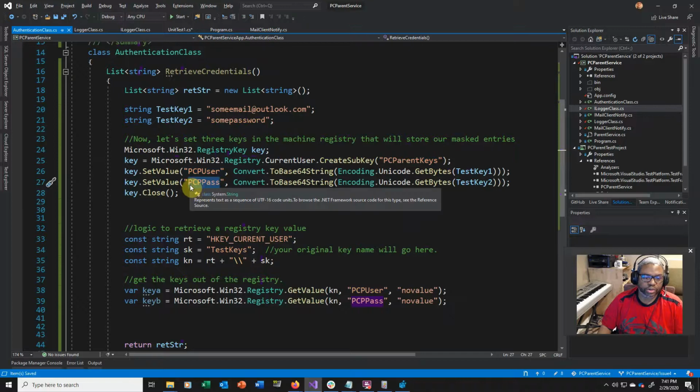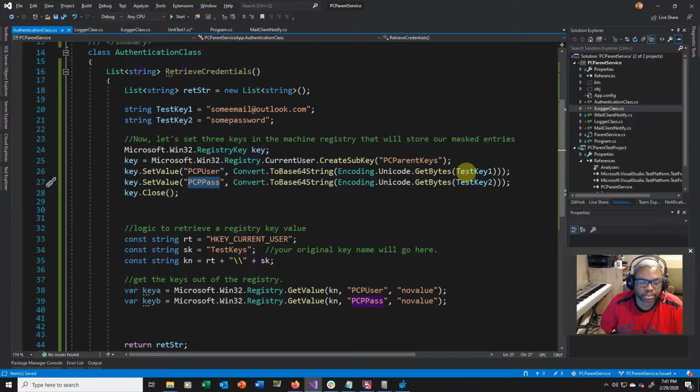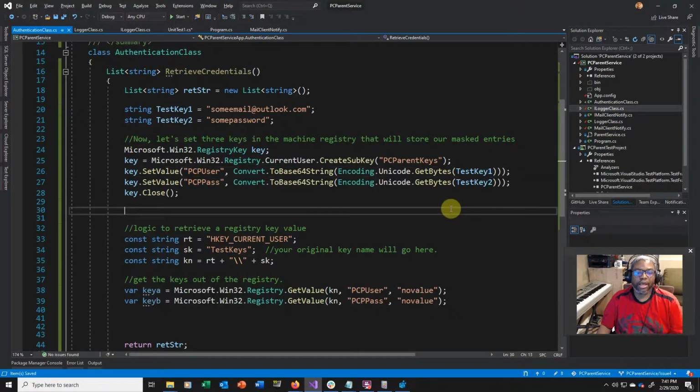What this is going to do is store the username and the password for the email address that I need to send from. However, I'm not going to store that in the clear. I'm going to transform that into an unreadable string of data, a base 64 string of data.